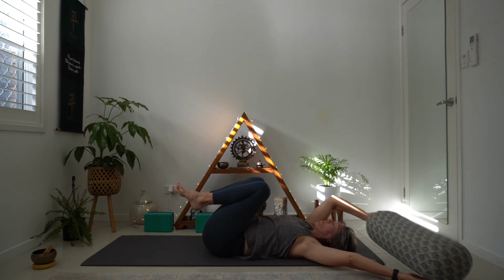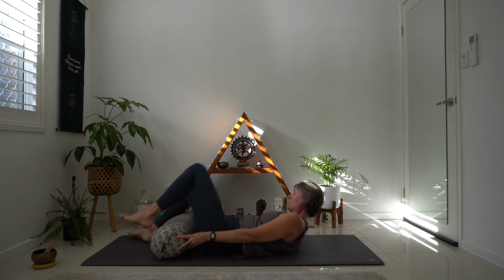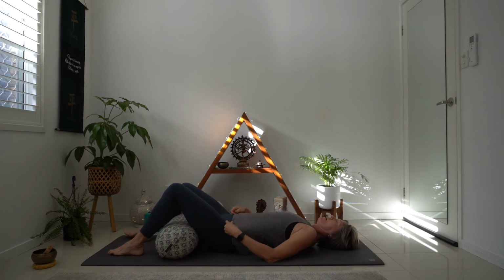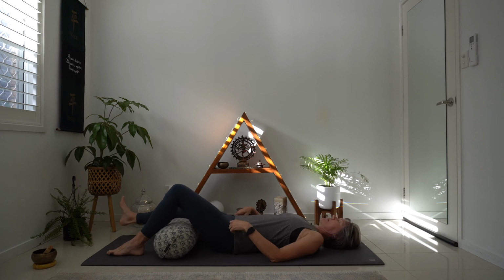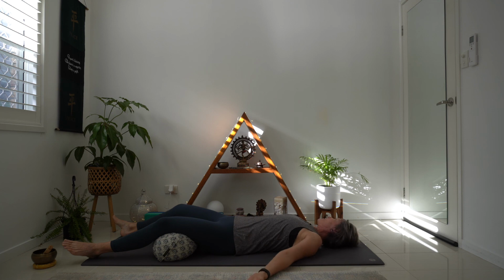You can place a pillow or a bolster under your bent knees. Ensure that your body is centered and balanced onto your mat. Extend the legs long, feet as wide as your mat. Stretch the arms out wide, palms up towards the ceiling. Close the eyes. And surrender to Savasana.